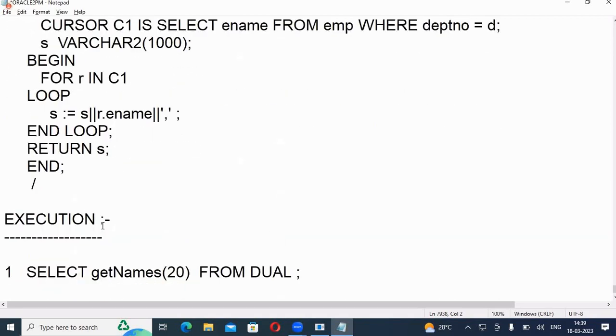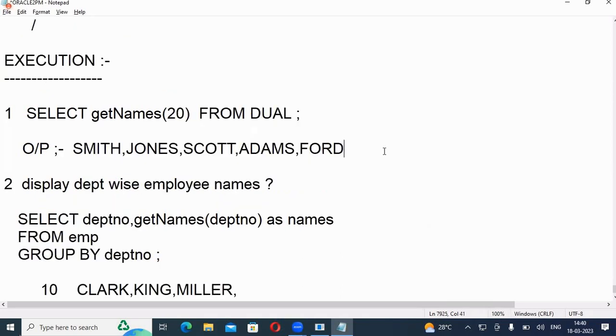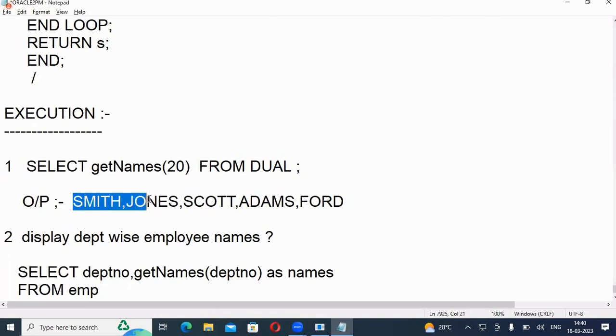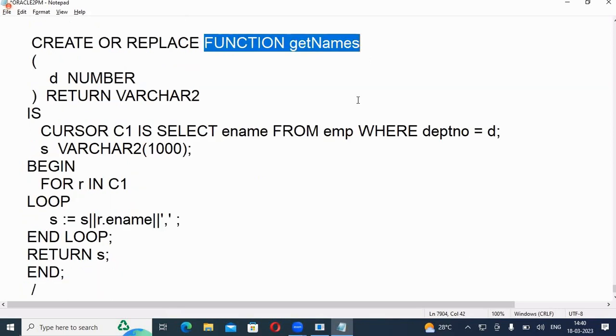That's all. This is another example. Before the 10g version, if you want employee names separated by comma, you compulsorily have to create a function.